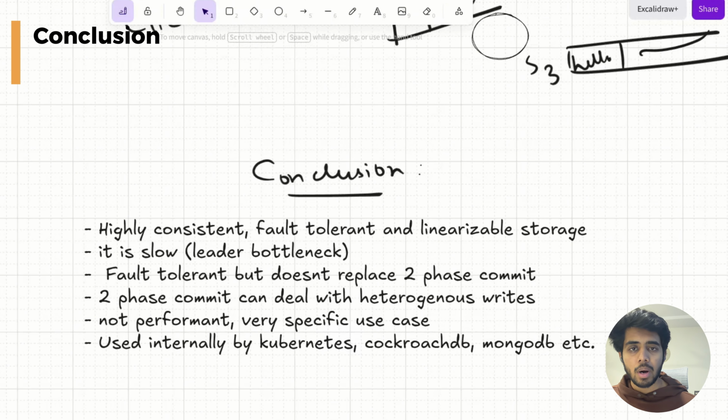It is fault tolerant, but it doesn't replace two-phase commit, because Raft is made to create a distributed log where the distributed log is equal on every system. On the other hand, two-phase commit can actually deal with heterogeneous writes, meaning as opposed to just making a log, you can send different writes to different nodes. And that allows you to create something called a cross-partition distributed transaction.